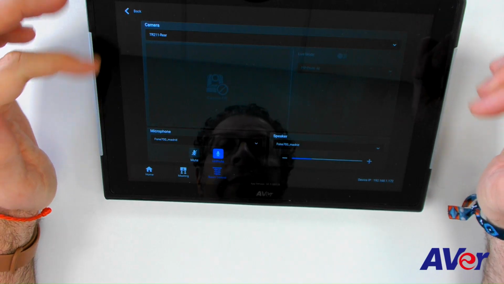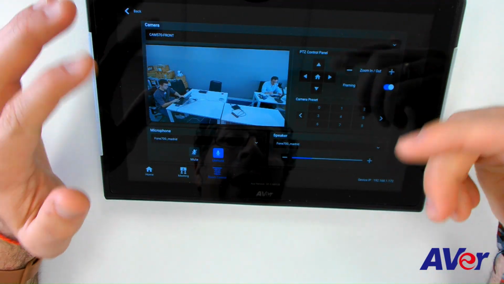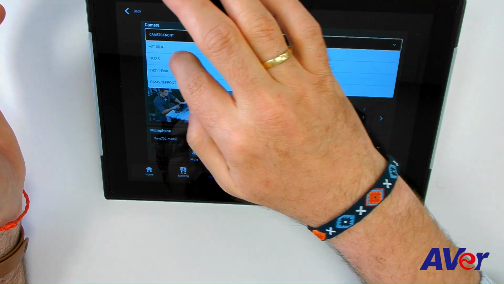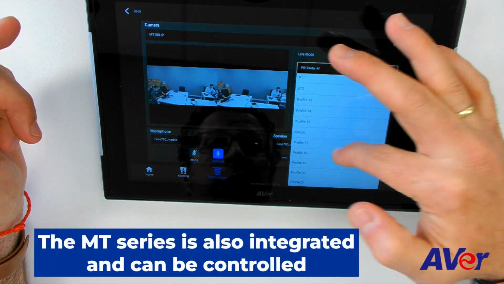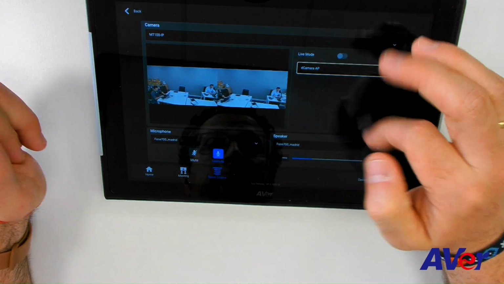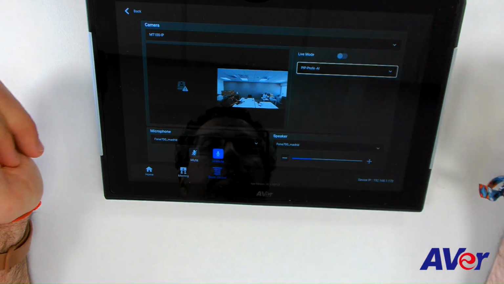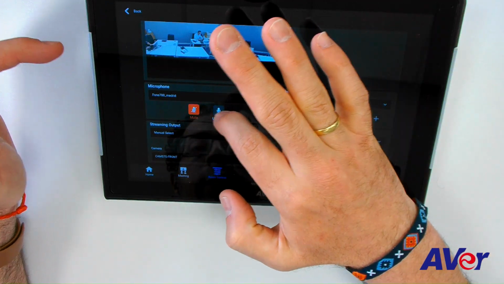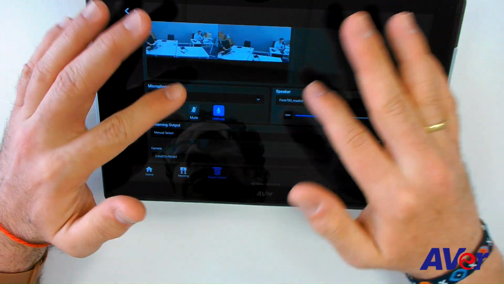Not only these cameras, but also if I have an MT Series, I can control it. If I select an MT100, for example, I can change the different layouts, the different profiles that are pre-configured in the MT500. Or for example, if I have a phone 700, I can control the status and the volume of the phone 700, or the streaming output.